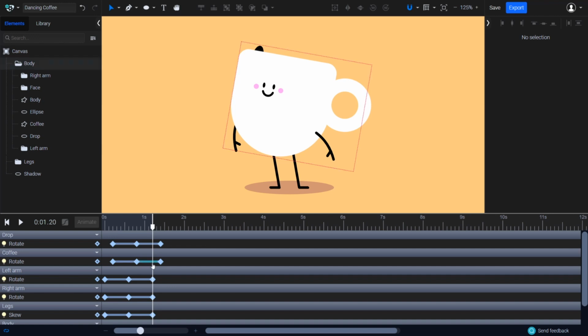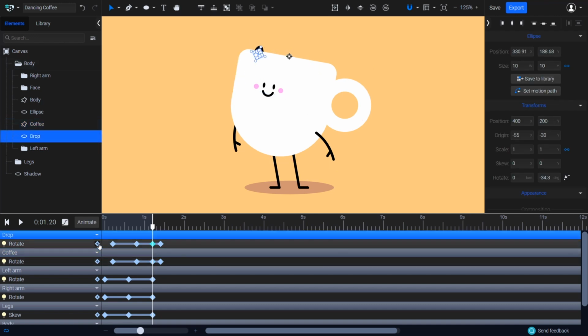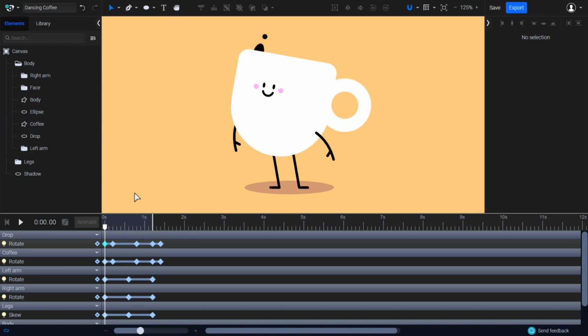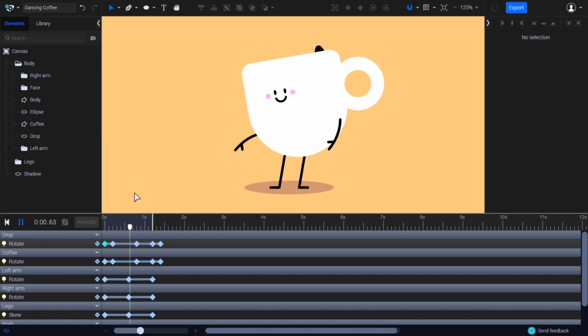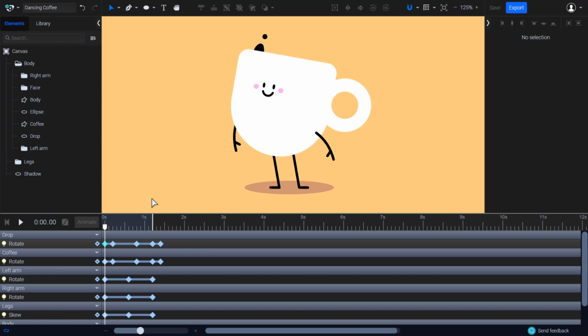Now I have to set the new ending keyframes. For that, I just need to click on the Add Keyframe button here, and also for the drop element. In order to have a seamless looping animation, I have to duplicate the last keyframes, those which I dragged away, at the beginning of the animation. Select the keyframe to be copied and press Ctrl or Command-D at second 0. Let's hit play. And there it is. Our animation looks good and it's ready to be exported.